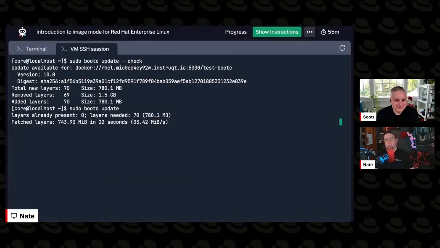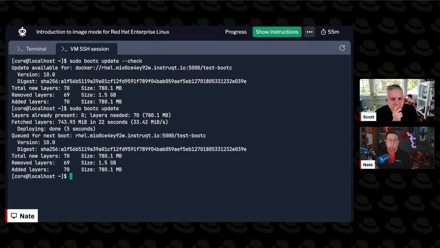So you can see it pulled in a decent chunk of layers there. Now it's deploying them. And while it's deploying them here, what it's actually doing is it's writing down a file system. It's actually writing the contents of that container image to the file system of this machine, right? And it does it in a tree fashion so that we can enable the thing I'm going to show you next. So now we've got the new system or the new update staged. We're just going to reboot the machine.